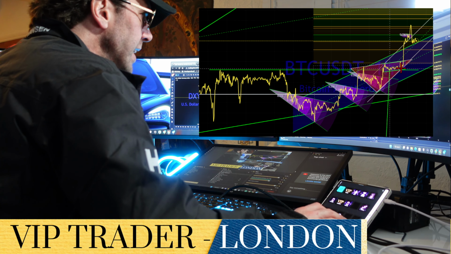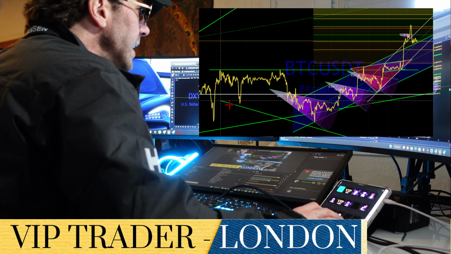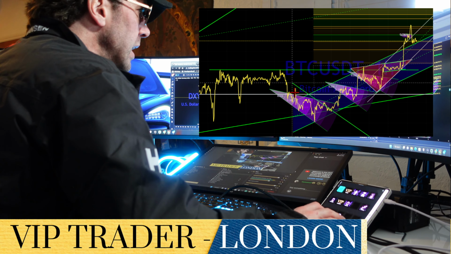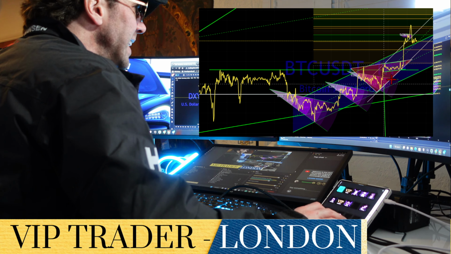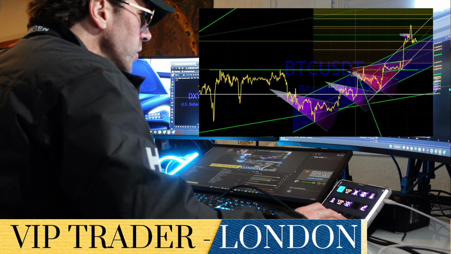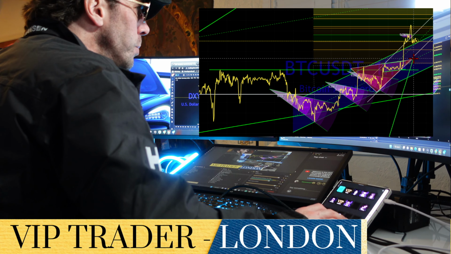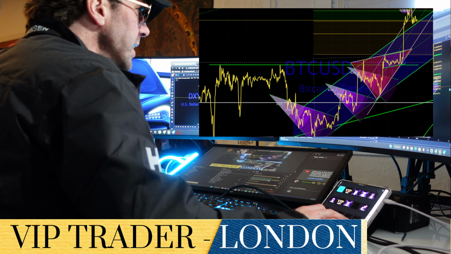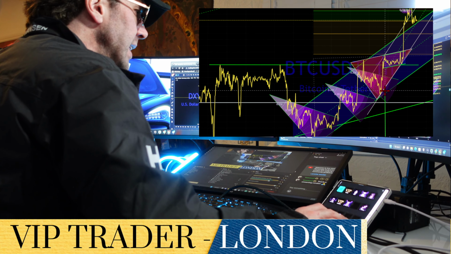Absolutely. See the flat top resistance, more or less there, for that either inverse head and shoulder. We got the left shoulder, the head formation, and then that right shoulder or the handle. What I'm looking at right now is this specific ascending wedge, that ascending wedge at the end.